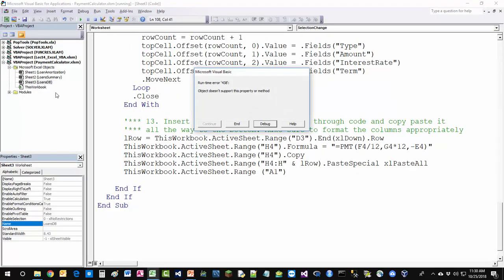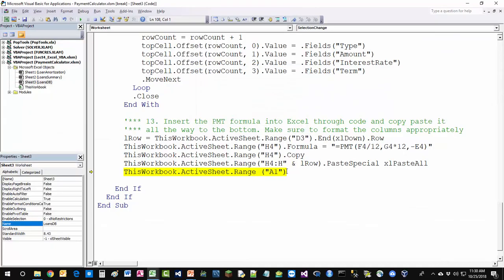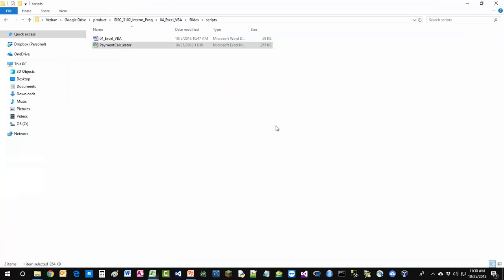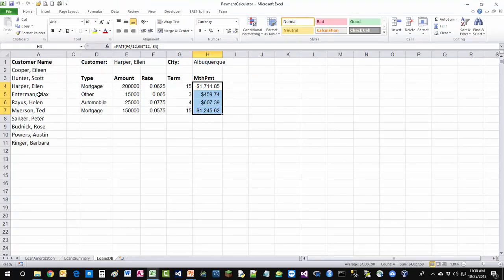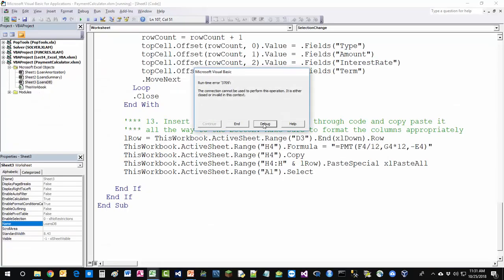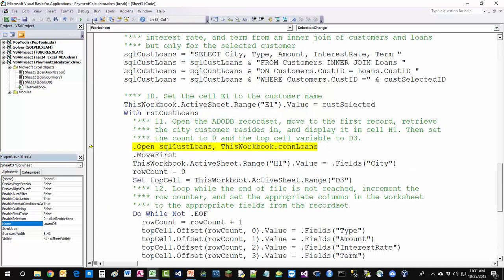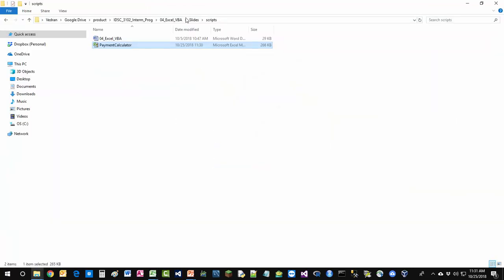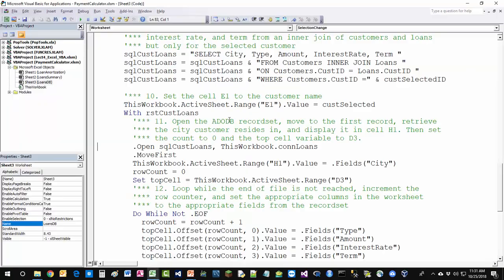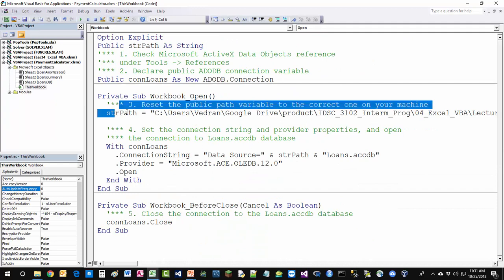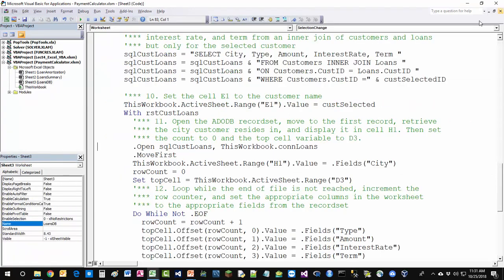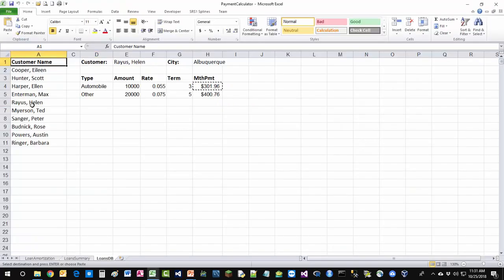So let me see. Debug. Oh, I forgot dot select. Okay, so one more time. Let's try to click on a different customer. Oh, every time you have an error, you lose the connection, which is sort of annoying, but yep, it's definitely the case. And we've encountered this before. We have to manually rerun this. Let's see if I can get that going now. Yeah, still has that copy squirrely thing going around.